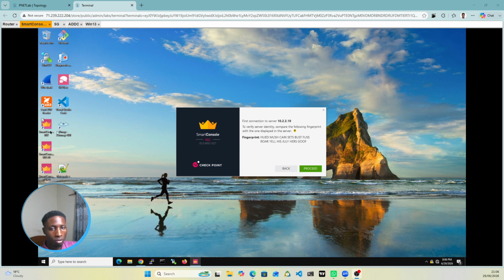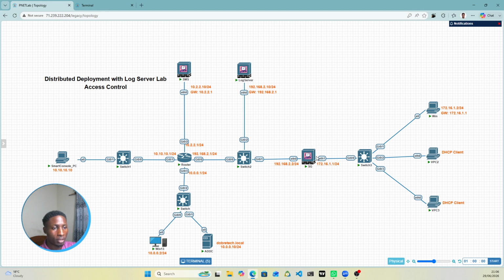So from there, we'll just log into our smart console. We'll just proceed to the login options here. And once it comes up, we're just going to bring in the security gateway and equally our log server there and make it to be the dedicated log server. We're going to make the security gateway to forward logs to the log server and not the security management server.